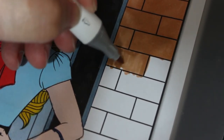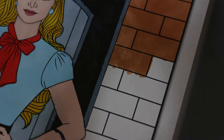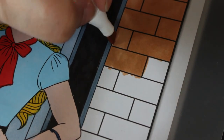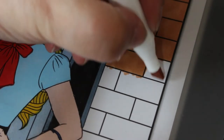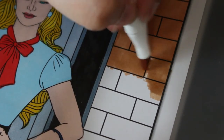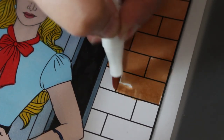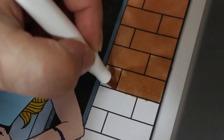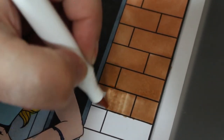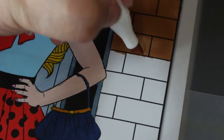And you're probably saying, why don't you use chisel tip? It'll go quicker. And you're right, it would. I'm not very clever with the chisel tips. I'm not keen on them. I mean, I know you can cover a big space quicker, as you can see, but I'm not very good at getting it even. Then I am going over it with pencil. So, and it's brickwork. It wouldn't necessarily be completely even, would it? Let's be honest. Well, that's better, isn't it? Well, that's a bit quicker. I just gotta be careful.